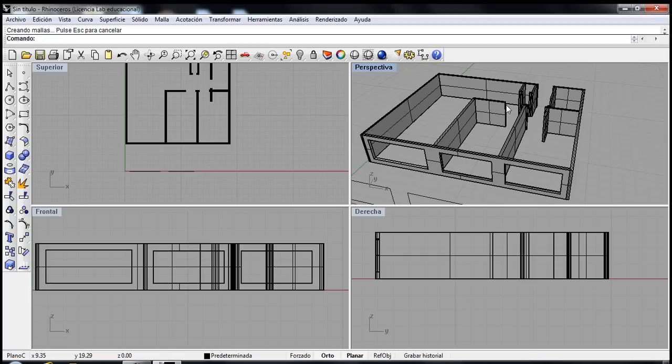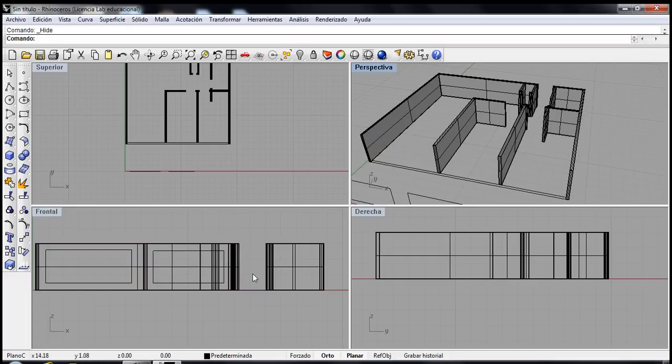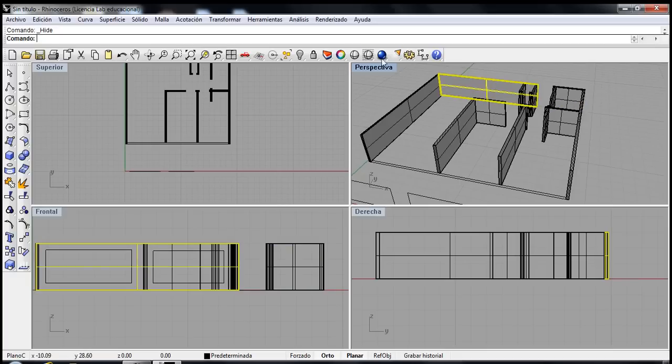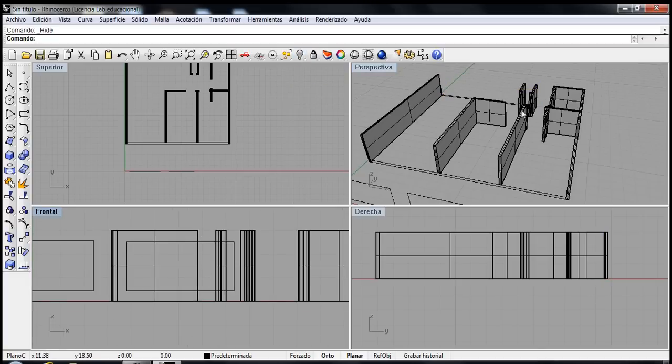Okay, now your idea for this tutorial is to create your apartment, have all the walls, and of course build all the doors. Okay, so you can see you have the doors here. Remember that you can hide stuff. If you just want to work on some stuff, you can hide. So if I want to hide this wall to work better on the door, I would hide this wall. Or if I want to hide this wall in the back, that way I only use the things that I need to create the door. So if I need to make a door here, I would just select this and hide everything else.